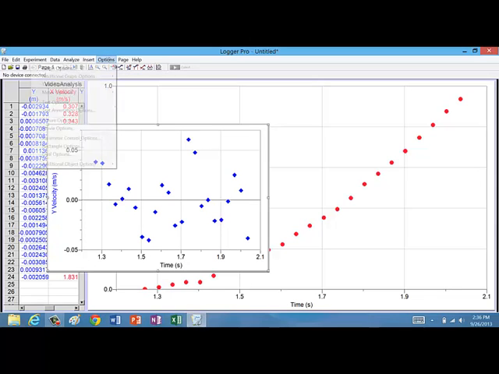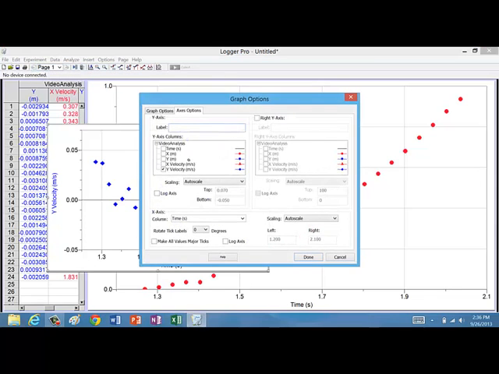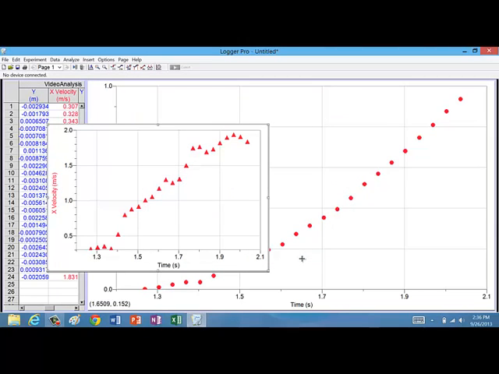So I'll go up to options again, graph options, and instead of y velocity, I want x velocity. I'll select that here and hit done. This is another graph that I'm going to print out, and I'm going to get some information from that. It's not quite as pretty as the first graph, but it does tell us some information. So for each trial that you have, I hope that you'll have two graphs, an x versus time and an x velocity versus time graph.